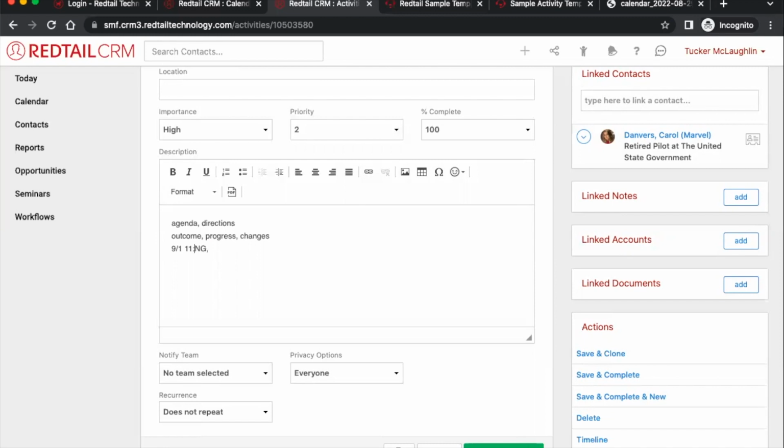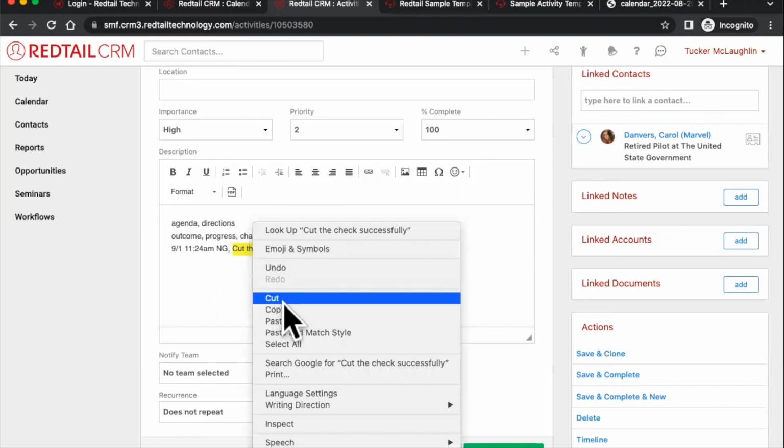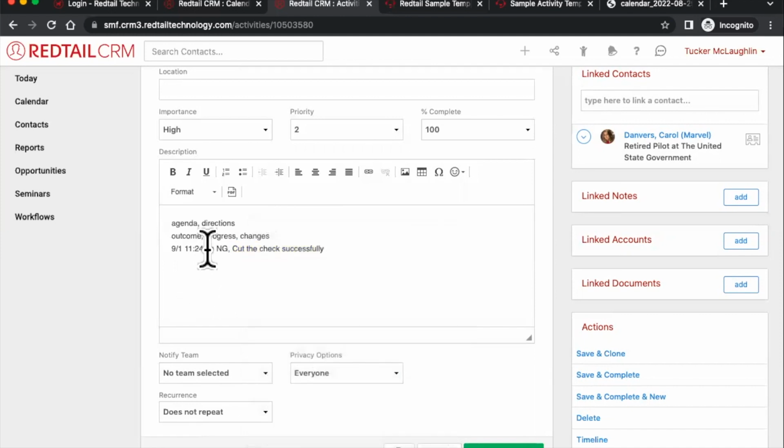And then what they would do is put in the notes, maybe I cut the check successfully. They would put that here in the description area. But this isn't the most compliant option just because you can change this, edit it, and alter it, and it won't make any room for you to argue in an audit.